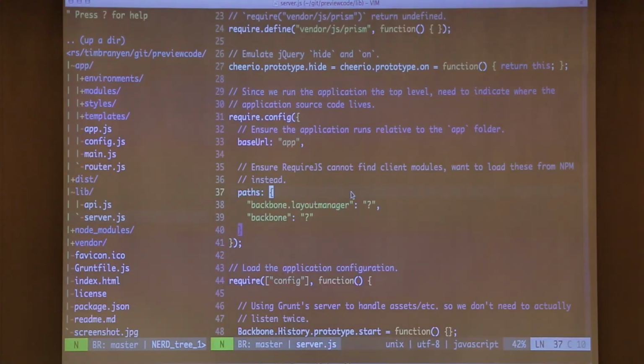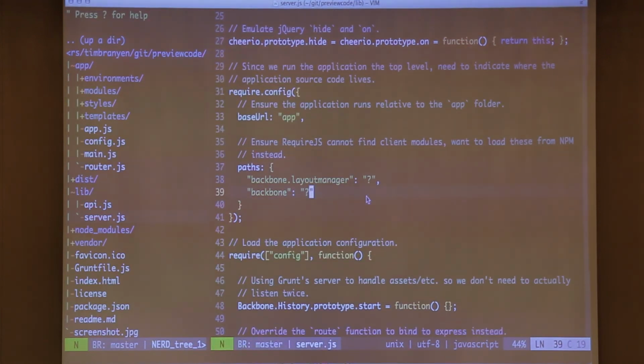Now I'm putting another require.config in here, and what this is saying is do not load the browser layout manager and do not load the Backbone layout manager. The reason I'm doing that is that I have a special implementation of Backbone.layoutmanager that runs on Node, so we want to use the Node require. Requirejs will automatically, if it does not find a browser implementation, fall back to the Node implementation. So this is really useful. Now I can take both of these and make them loaded from Node, and then they'll actually share the same objects. So the Backbone.layoutmanager will share the same backbone that is loaded through Node as well. I have a comment here that explains exactly why that is.